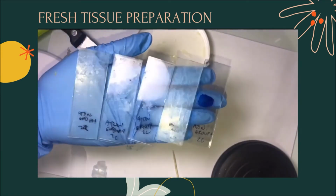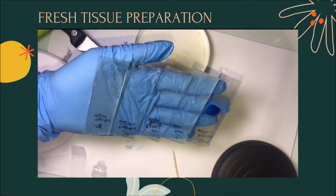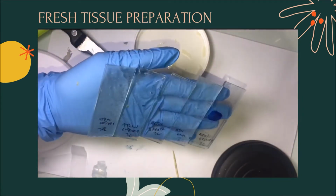And that's it! We have performed the various ways on how we process tissues in the histopathology section.